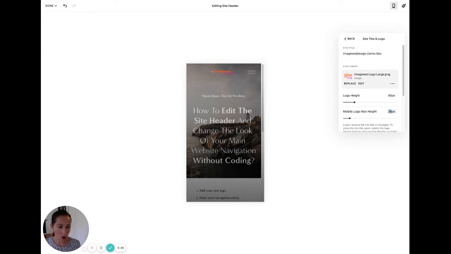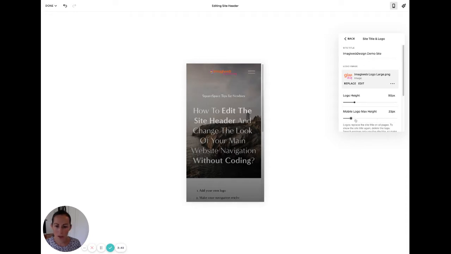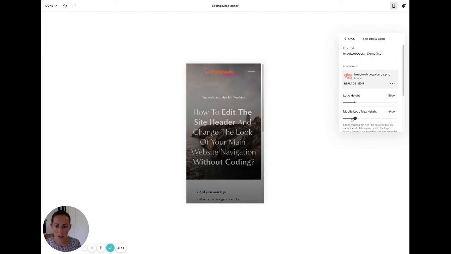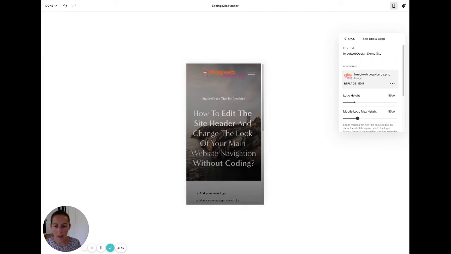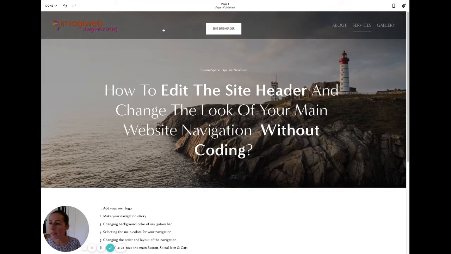I don't want to use 100 pixels because I know it's going to be too big. So let me just use 50 pixels for now. Okay, that's much better. If you want it bigger, you can make it bigger. If you want it smaller, feel free to make it smaller. So you can just play with that as well and select the size that fits what you have in mind. I'm going to leave it at 45. Perfect. Let me go back to my desktop view.